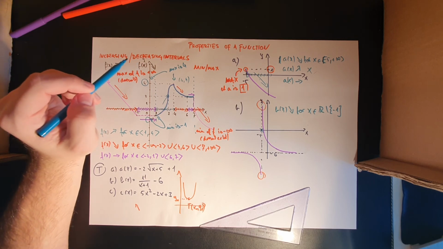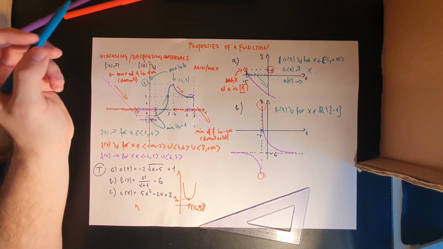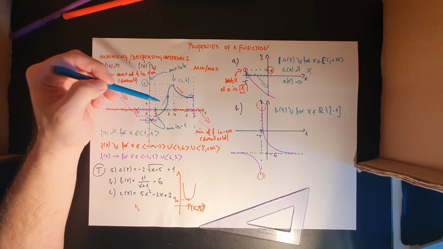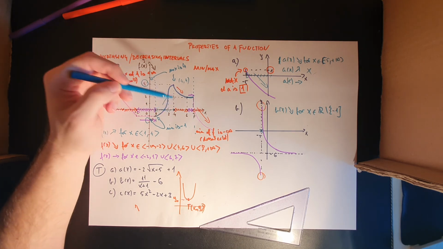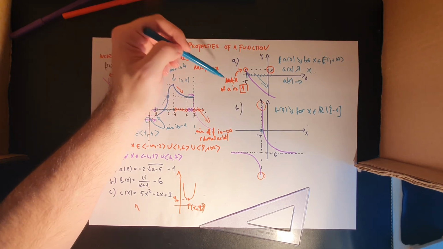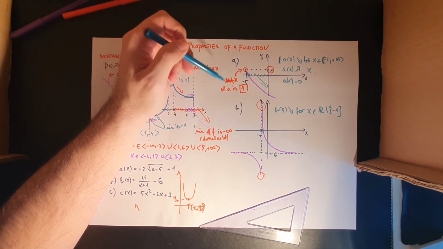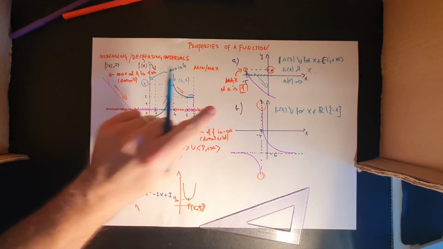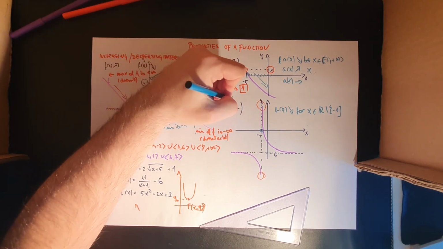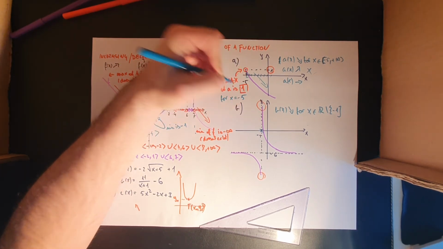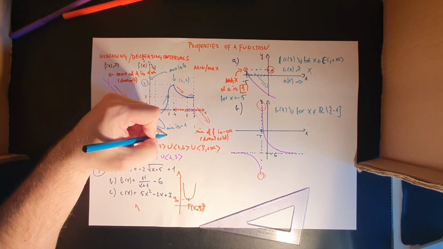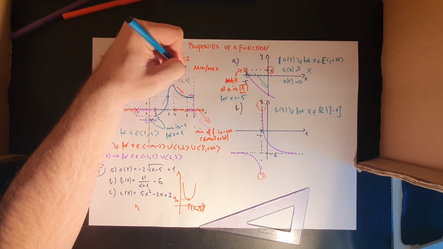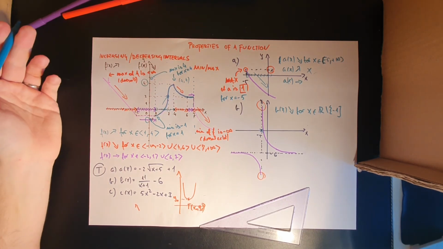Now, one more thing I can ask you is where this maximum or minimum is. This local minimum is at 1, and the local maximum is at 4. Same goes for the function a. So we have just the maximum. Where is it? It is for x equals -5. Write this down. For x equals -5. Here is for x equals 1, and here is for x equals 4. And this is basically it.